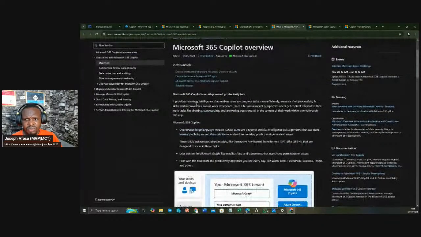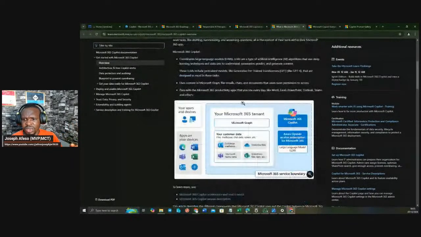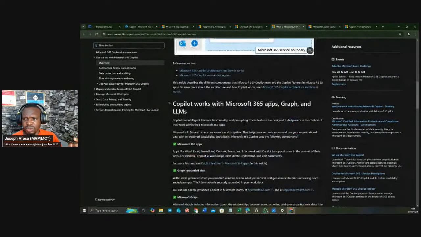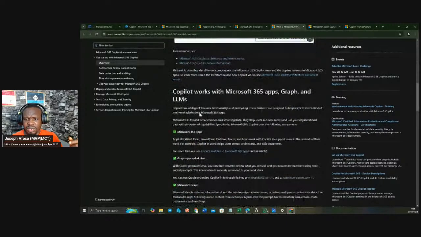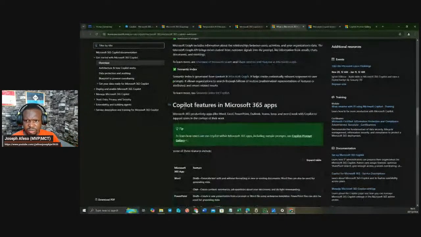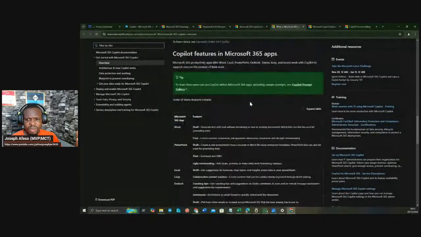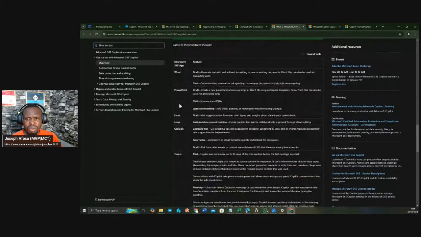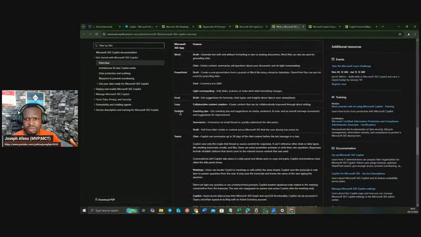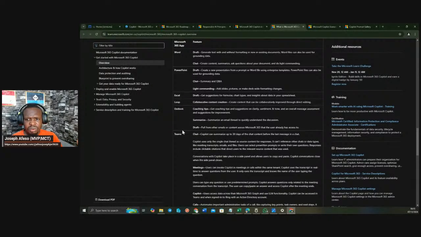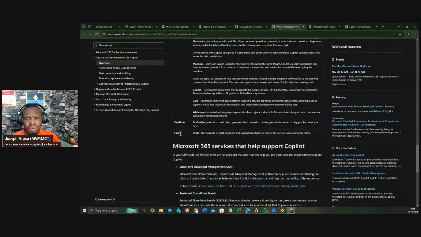This is the overview of Copilot: it provides real-time intelligence and helps users complete tasks more efficiently. Looking at that, coming down to how Copilot works with M365 apps, with Graph and the large language models, and then the Copilot features in M365 applications: how it works in Word, PowerPoint, Excel, Outlook and Teams, and then in OneNote and in Forms.